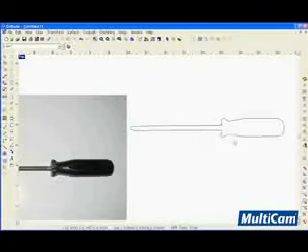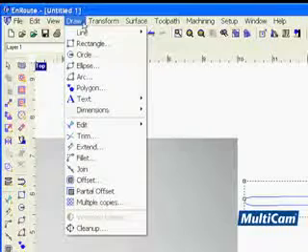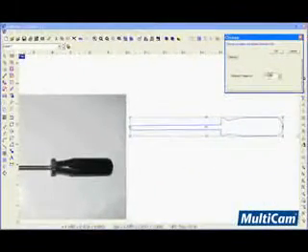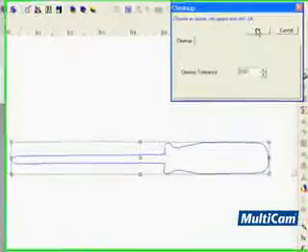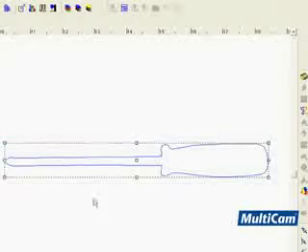So now I'm going to take this and go to Draw, Clean Up, and I'm going to take it up to 20 thousandths now and see if I can't get rid of a few points, and that helps out quite a bit.